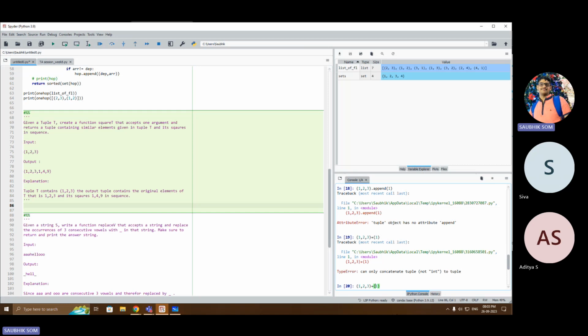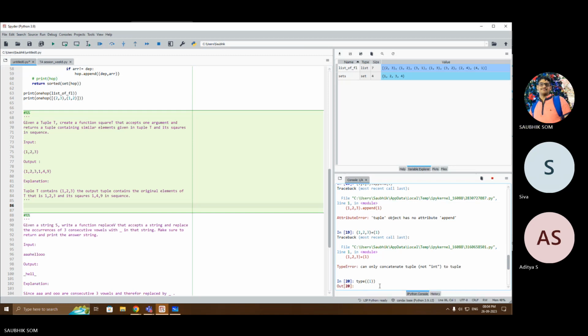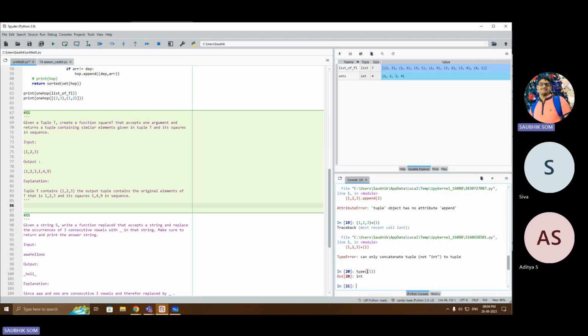So what was the problem happening here? If you just check the type, one element is not considered a tuple. Now there is a trick here.